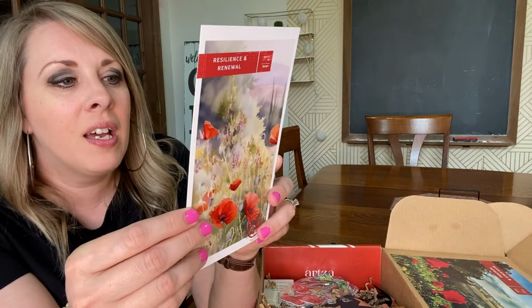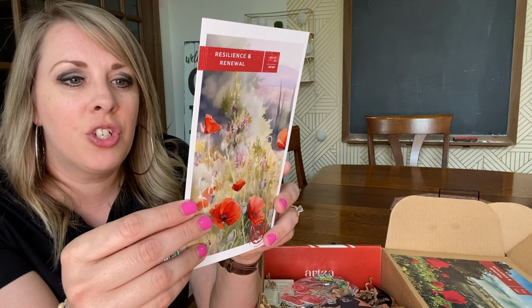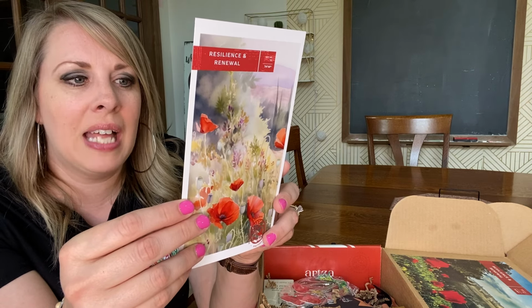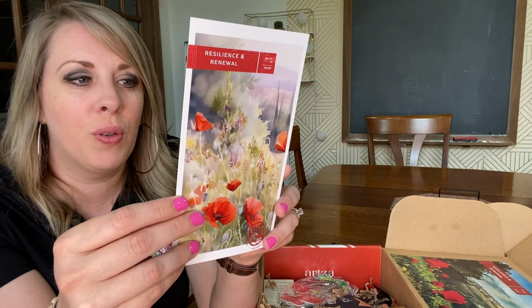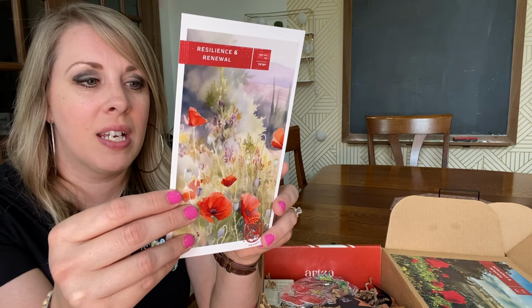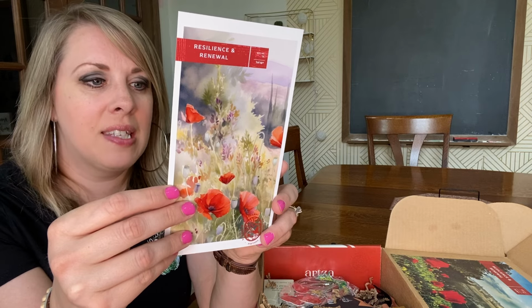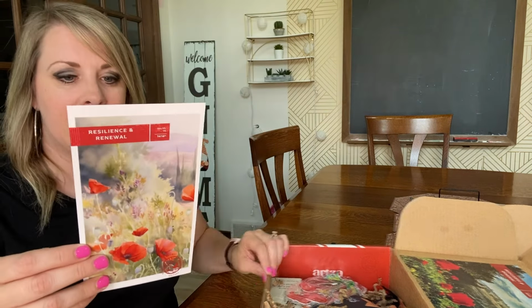It says here, embossed leather Israel case. This exquisite leather case features an embossed map of Israel, allowing you to carry a small piece of the Holy Land with you wherever you journey. Whether you're storing precious items or everyday essentials, this case serves as a constant reminder of the rich history and sacred landscapes of the land of the Bible. Very cool. That's neat. So that's for premium members.